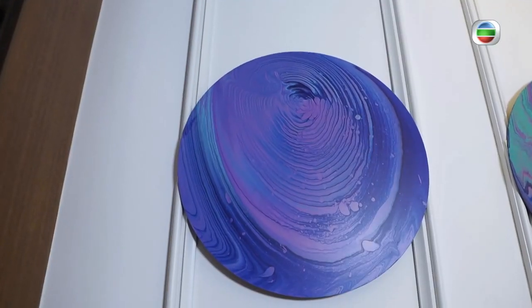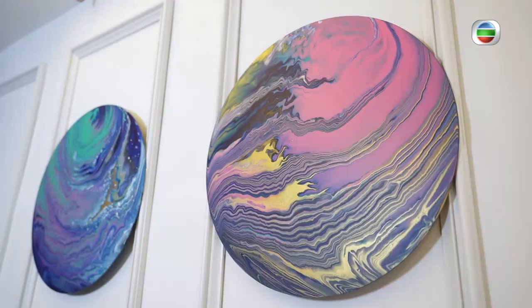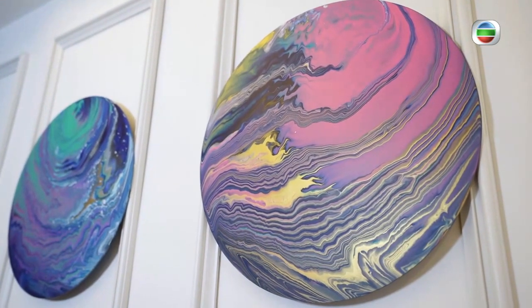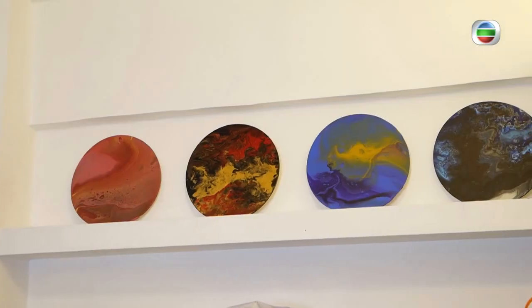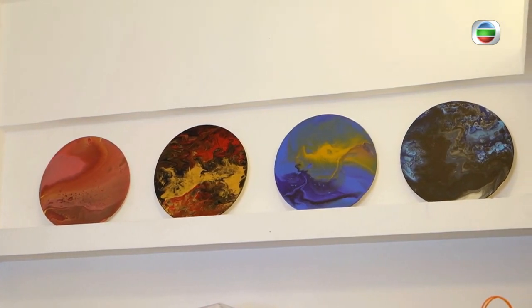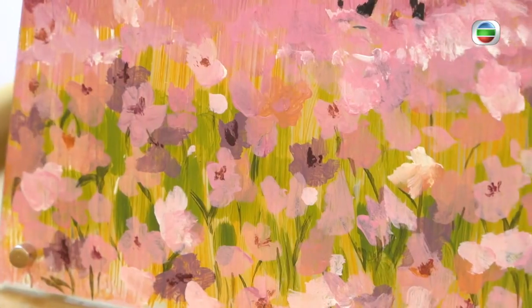So over the last year, the pandemic has been hitting the world very badly, and I think the negativity has been building in the society. We just want to do something relaxing and stress relieving for the public, for them to have a taste of it. And art is a very therapeutic way of making. Not only is the artwork very gorgeous, but also the way of making it is extremely pleasant.